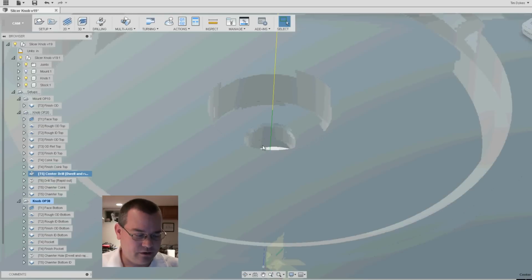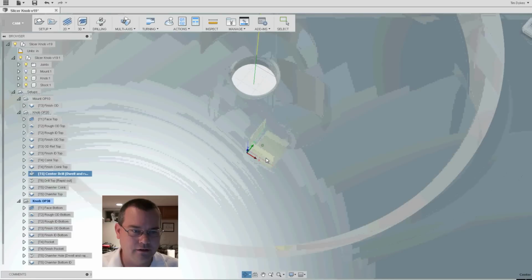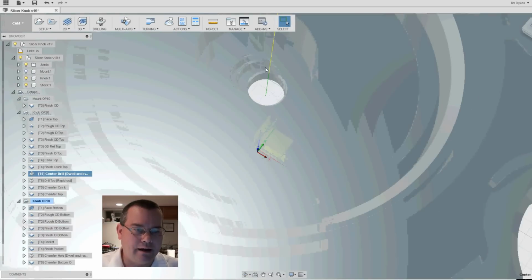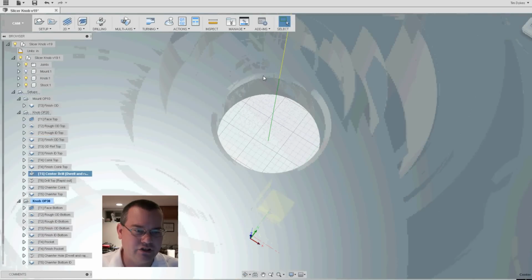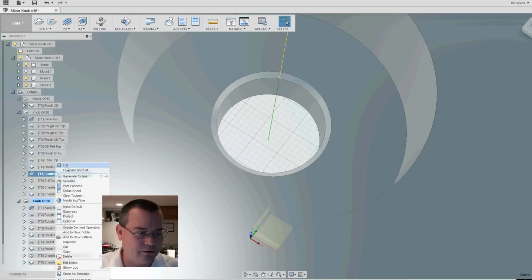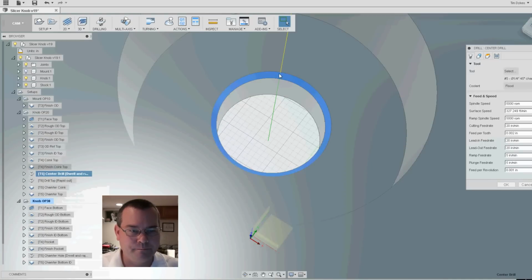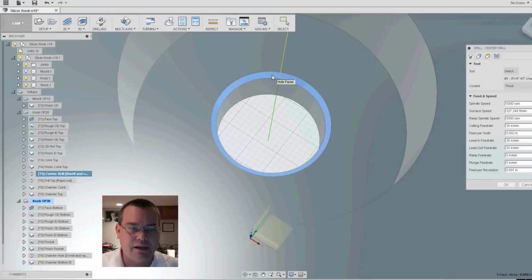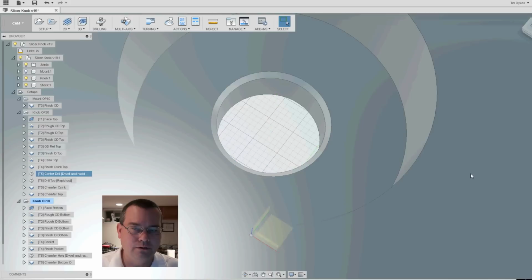Then we're going to switch over to a center drill and just do a quick drill here. Now, I also made a change here where I modeled this chamfer. The reason I modeled this chamfer is, if you're using a center drill and you model the chamfer, you can select this face, and that will tell the drilling toolpath to drive the tool deep enough to leave this nice chamfer for you, and then you don't have to come back and do it again. So we can center drill to locate our hole and do the chamfer all in one operation. So that's why we model these chamfers.